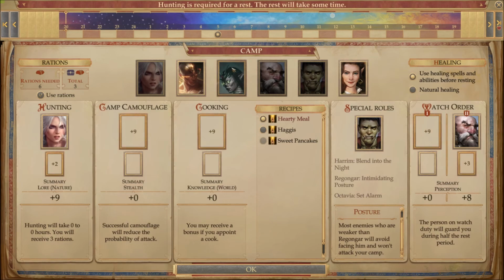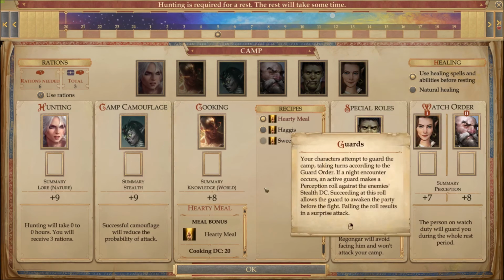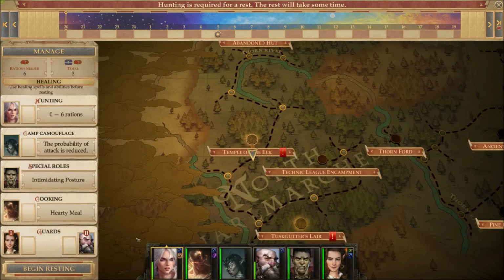She's at 887-999, so she's not quite as good as her. And I'm at 8 for this. So I'm going to be the cook. She'll be the camouflage, and she'll be the watch. Right? Oh, that resting thing you do.